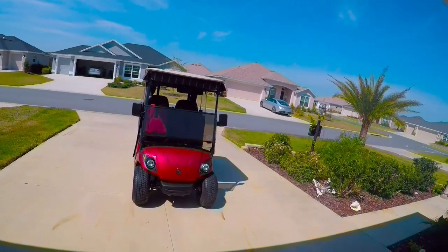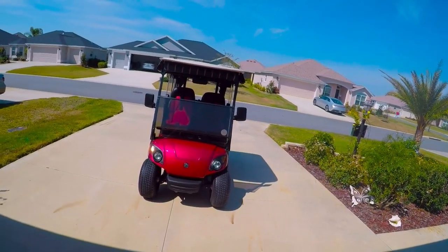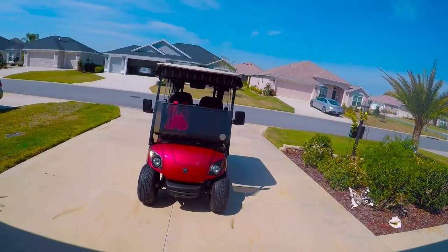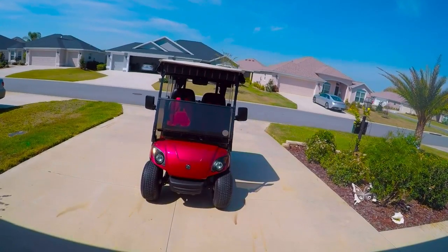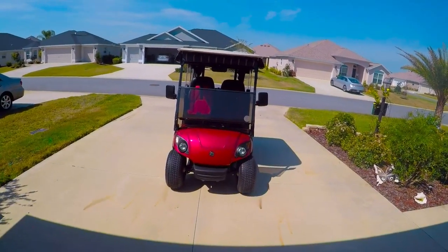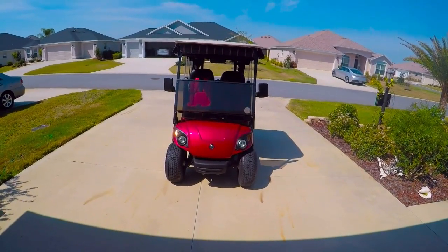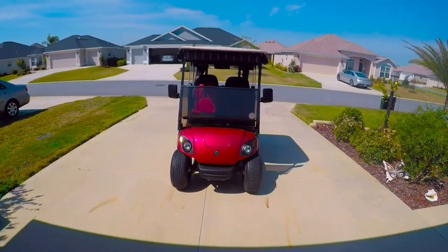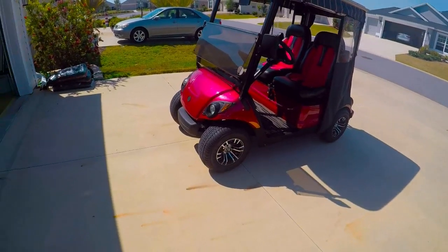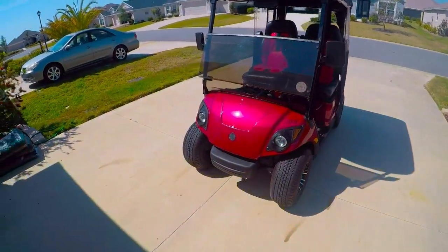But there's also all kinds of customizing you can do to these things. What I've got is a few customizations on it. I already showed you what they are. That cart right there, with the new seats. The seats were $1,700. The rest of the stuff in there was, you know, $75 for this, $50 for that. There's still some more things you can do. I'm probably not going to do it. I don't see the point because it is a golf cart, you know. That cart right there was right at $13,000 brand new, the way it sits, with the side covers, the seats, the 10-inch wheels, all that stuff. It was around $13,000.